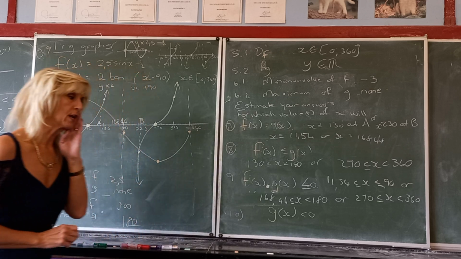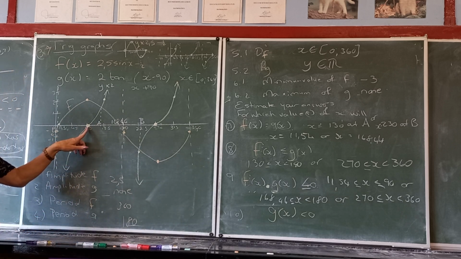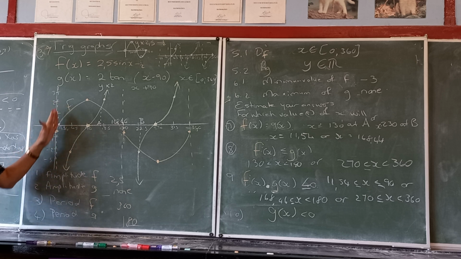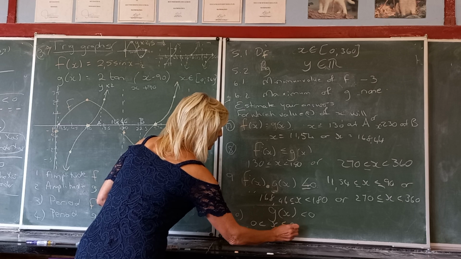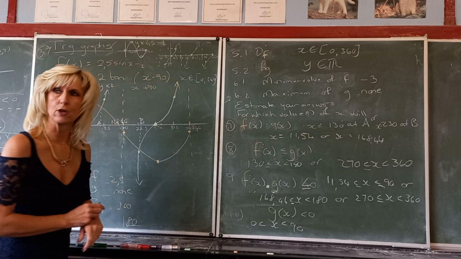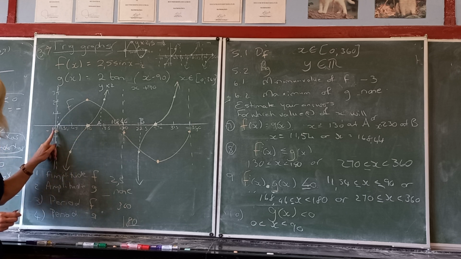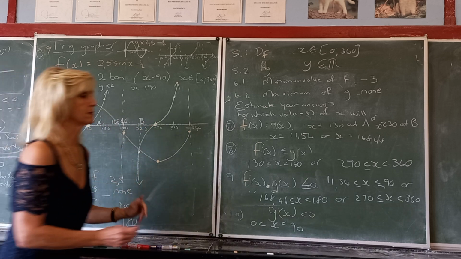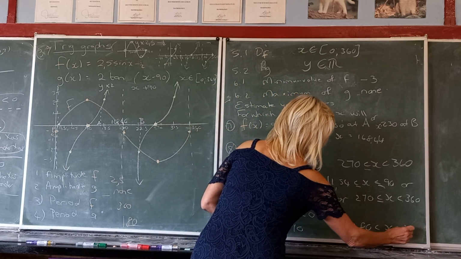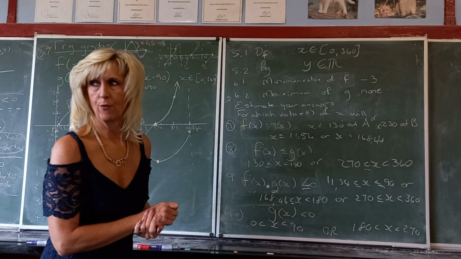The last question is the easiest one. Where is g, our yellow graph, under the line? So where would the y value be negative? From 0 up to 90, including, excluding? You just say excluding, and are you right? Yes. If it had been included, you could have included 90, but not 0 because there's an asymptote. The other piece where the yellow one is at the bottom is from 180 up to 270. Include, exclude? Well, this says exclude anyway. And don't forget, in between two answers, write "or".